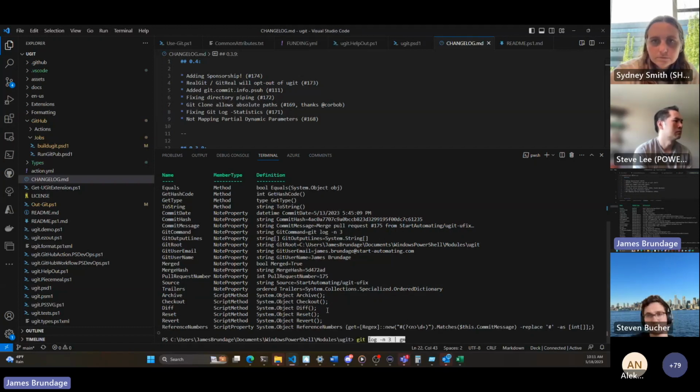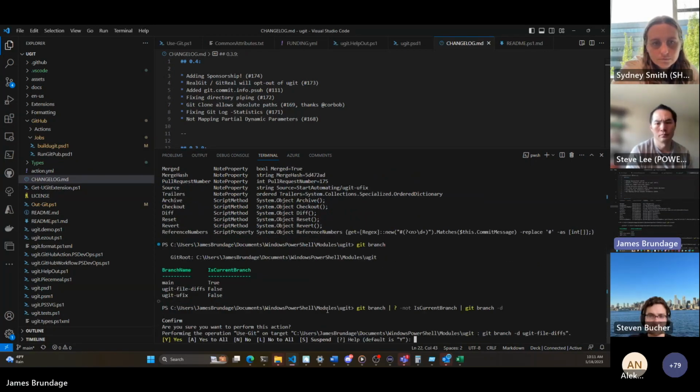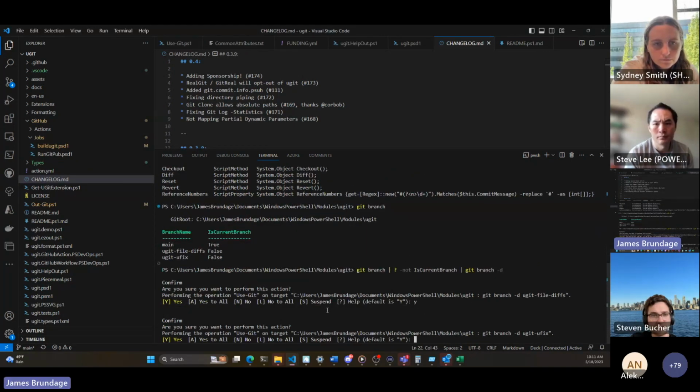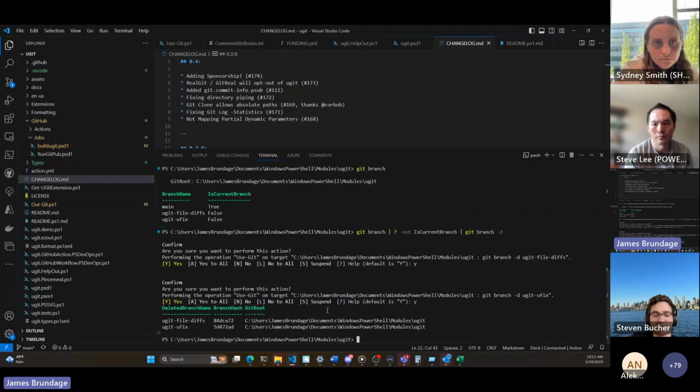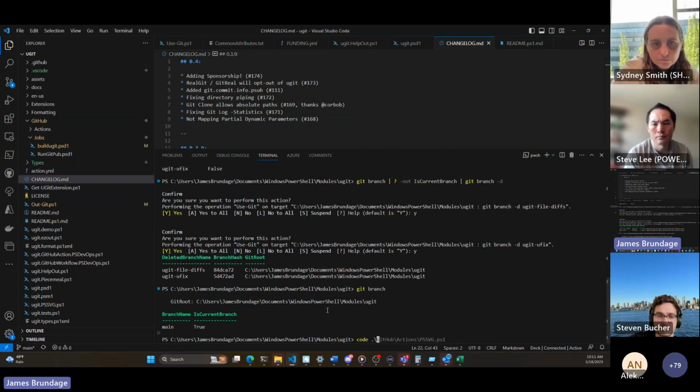You can do this for all sorts of different Git commands. So I can go check out my Git branches. This is one of my favorite little pipelines. So I'm on main right now. This is relatively safe. I want to clean up my branches. Okay. Yes, you got confirmation there. Now I've got 2 fewer branches. Yay for me. I also have a demo of this, I think.